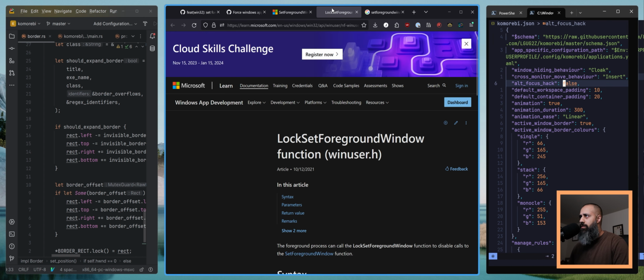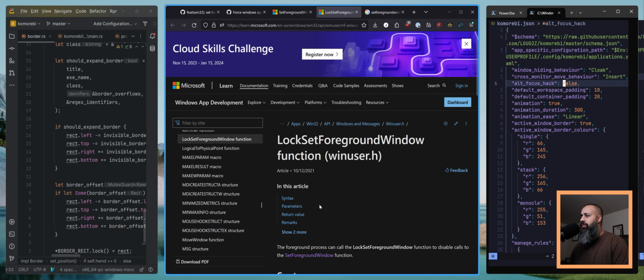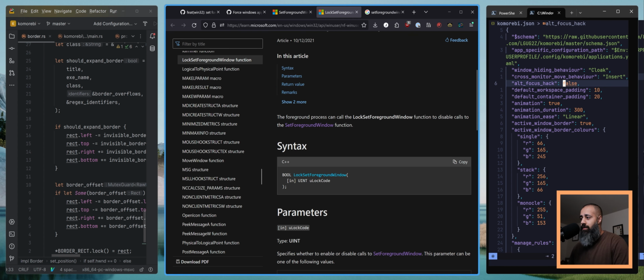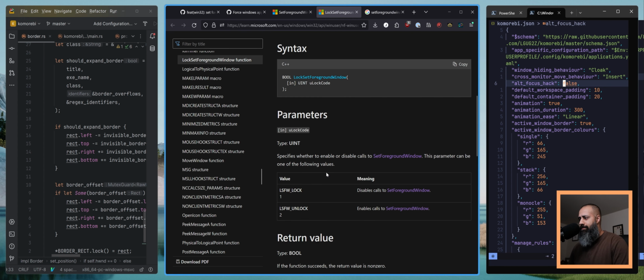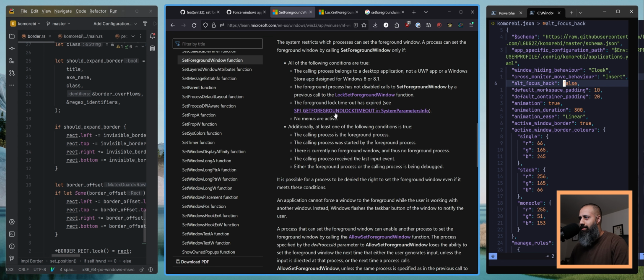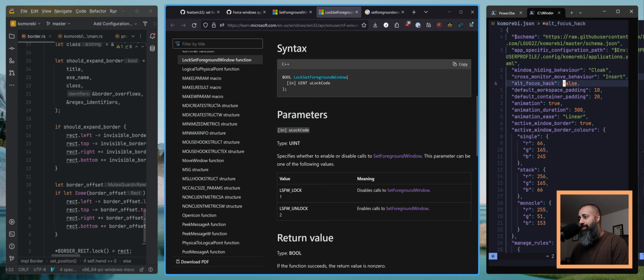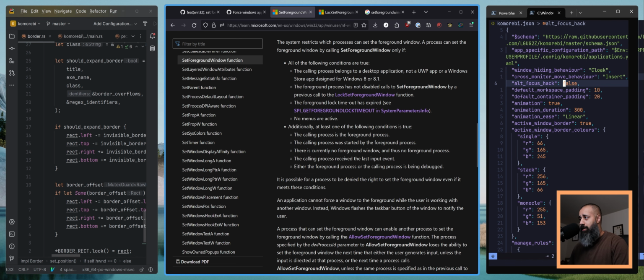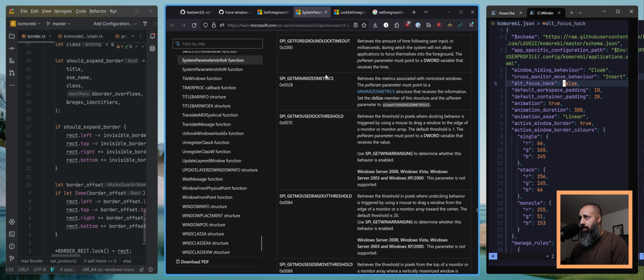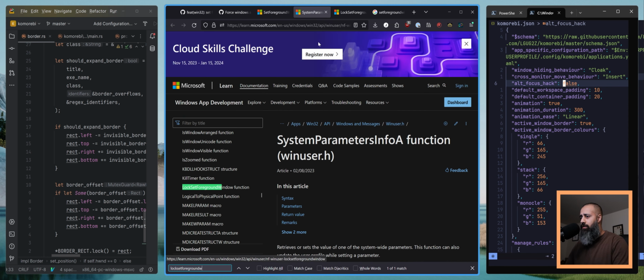So we took a look at this. Oh no, it's not this one. It is this one. So I tried this one previously. It didn't work. But this is the event. Lock set foreground window.